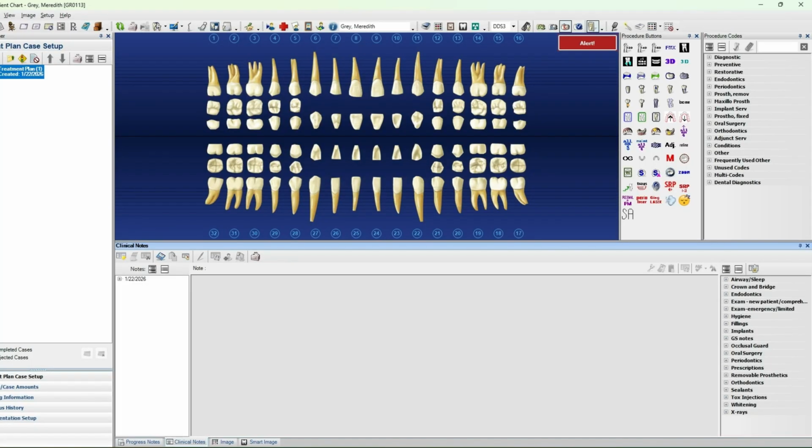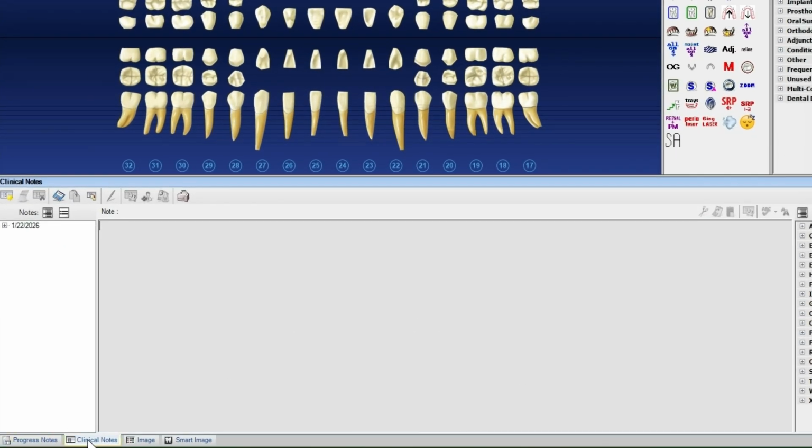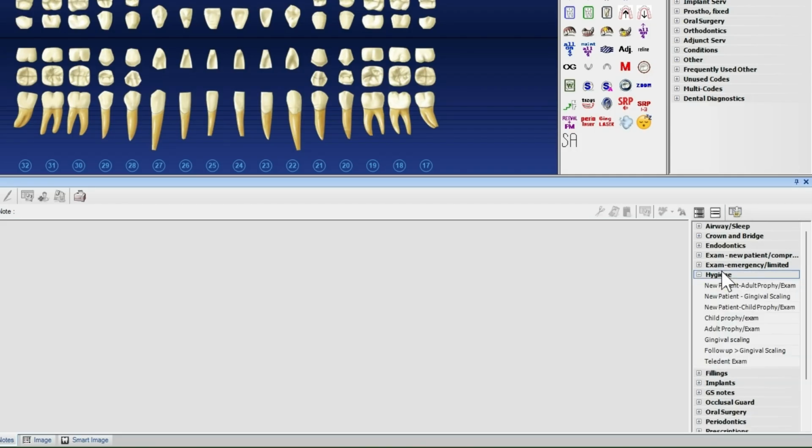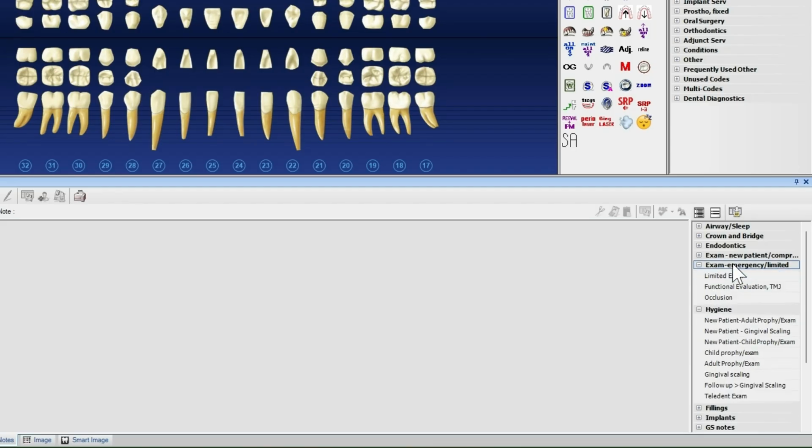Okay, so we're going to jump right into this. We want to be in a patient's chart to set up our clinical note. Down here on this bottom panel, you have these tabs. This clinical note tab is where you want to be, and this is where all of your clinical notes live. On this side panel, these are all of the clinical notes that we already have set up. You can click in these and you can see different templates that we already have set.